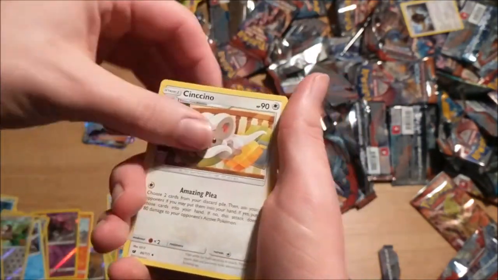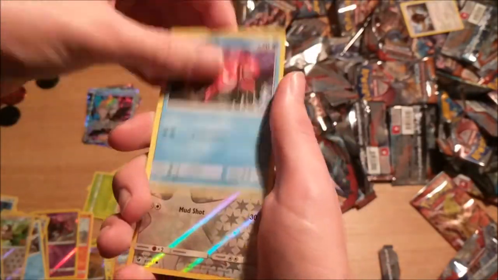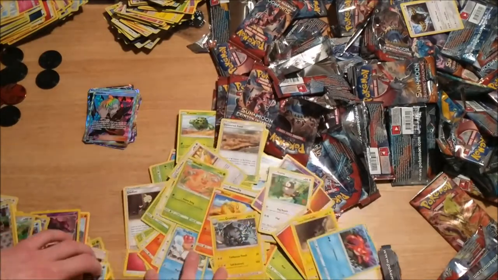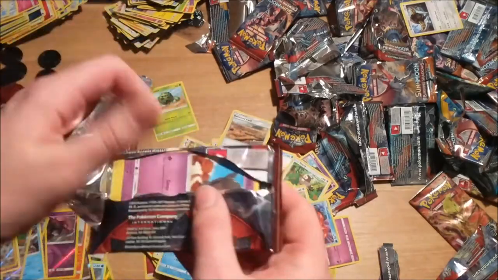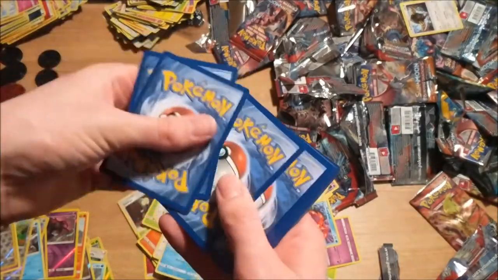Devoured Field, Alolan Graveler, Cinchino, Alolan Geodude, Weedle, Skiddo, Starfly, Corpish, Bunnelby Reverse, and a Gorgeous as our regular rare. We've almost lost our packs in amongst the cards. Let's put them over to one side. This is the most amount of packs I've ever opened in one go.